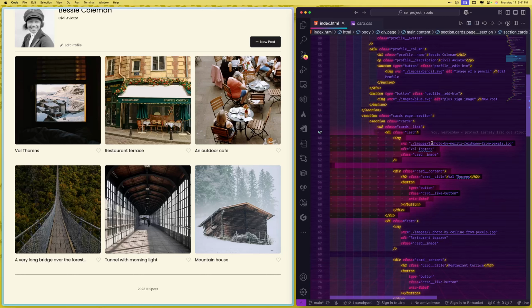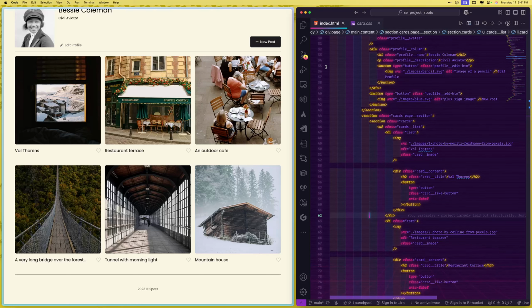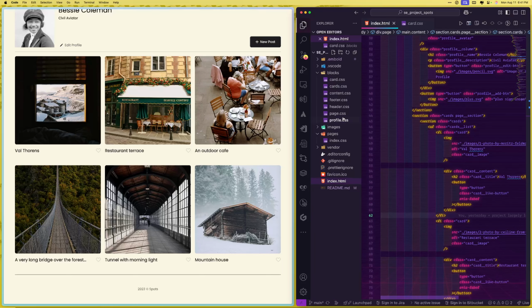We just have our image. Each card has a different image, different content inside of it, but the layout of each card is basically the same. It's an image with a div underneath it. So we will jump over to the CSS.